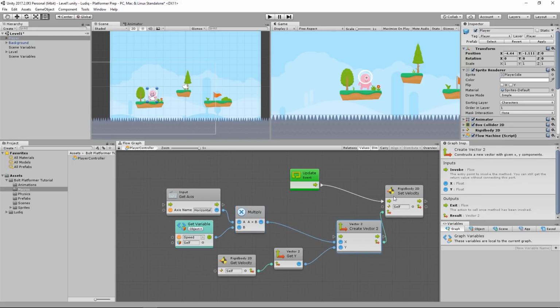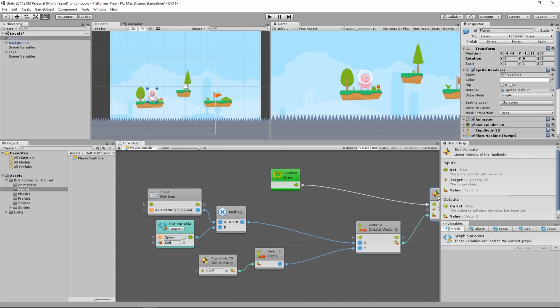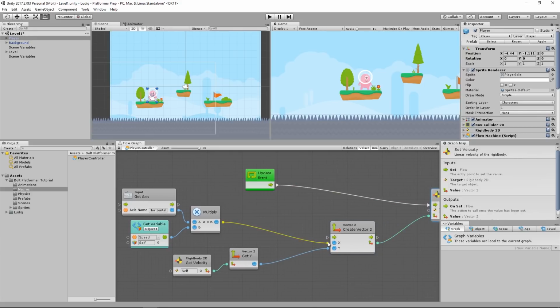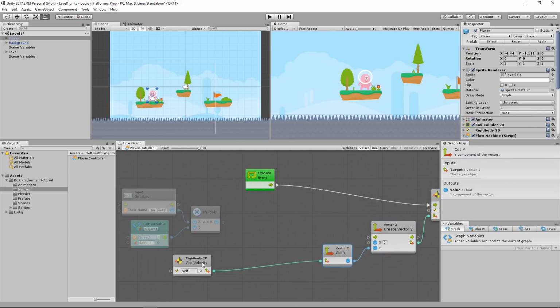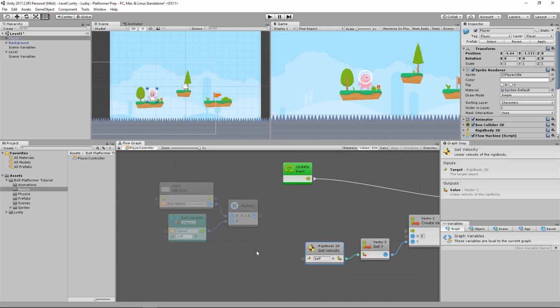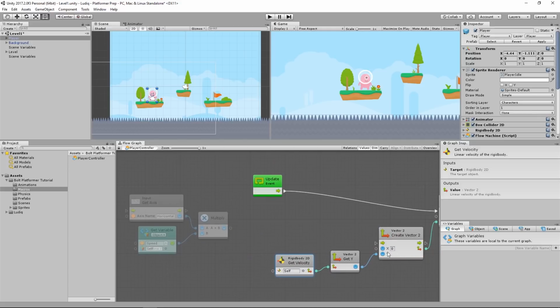I'm going to just disconnect this Vector 2 and the set velocity. We'll use this later on, so I'm going to leave it over there. We also want all this to go with it because we want to be able to still calculate the Y velocity for our Rigidbody. But notice now we don't have an X value, right? So what I want to do is set the X value to a variable and then get the value from that variable and assign it here.